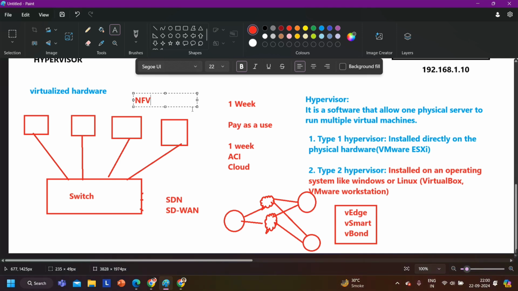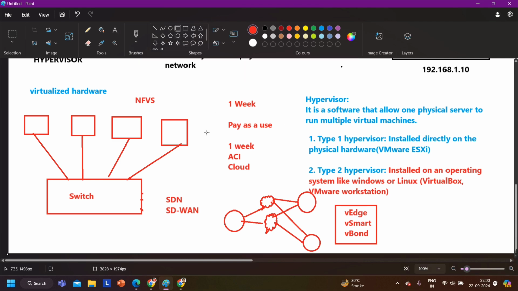In NFV, guys, actually the physical network devices like routers, firewall, switches, load balancer are replaced by the virtual devices, by the NFV, network function virtualization. Right? So instead of having separate hardware, separate firewall, separate load balancer, one device can be used for all the functions.